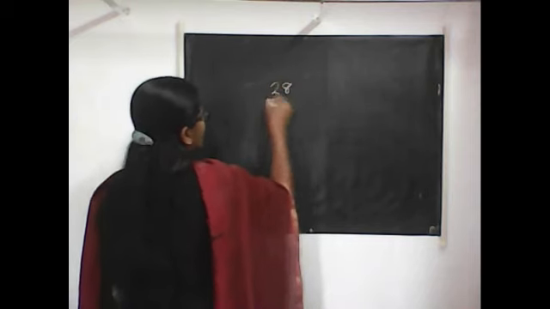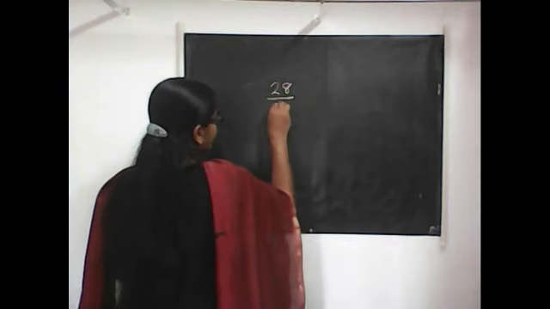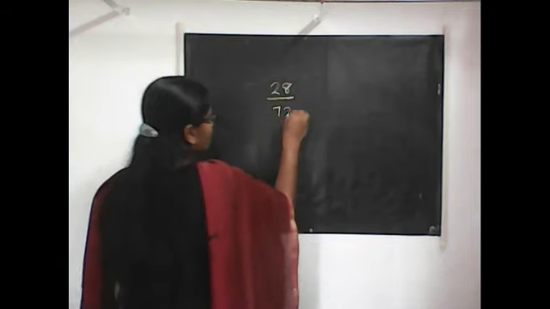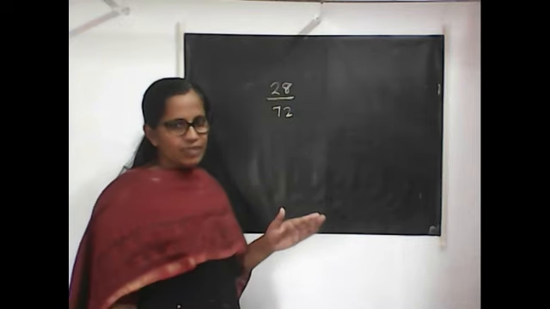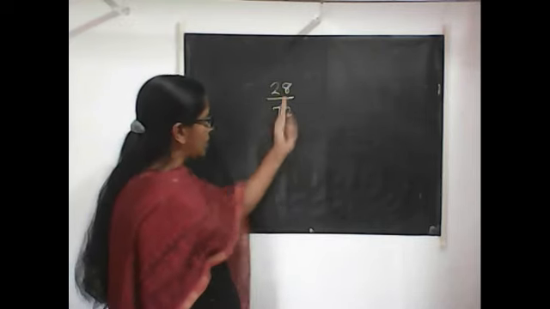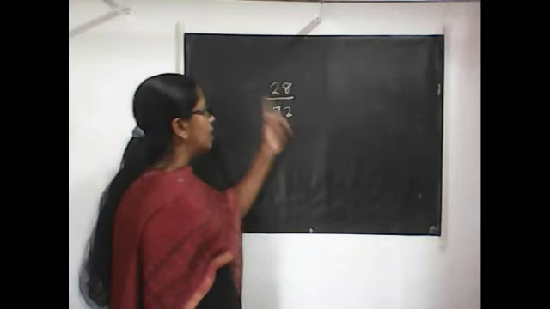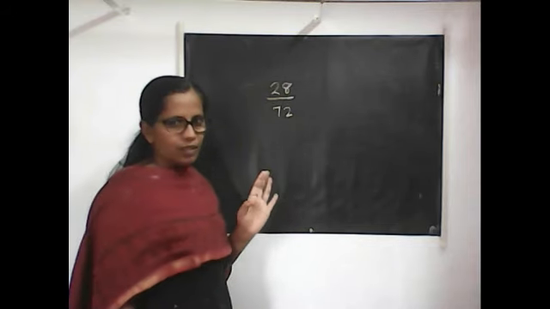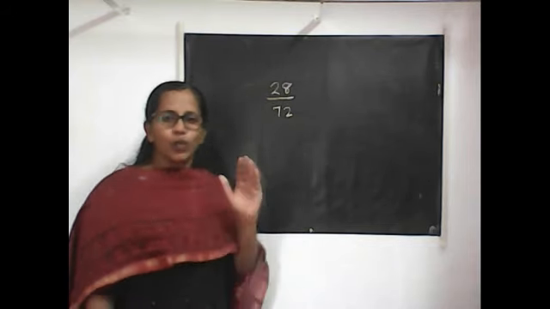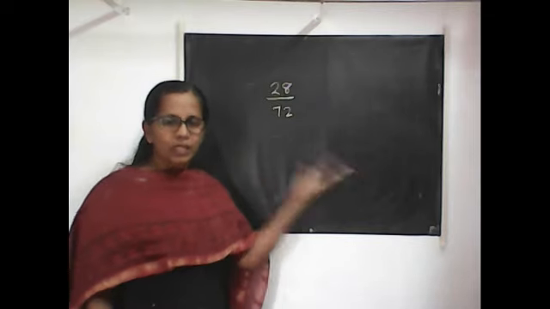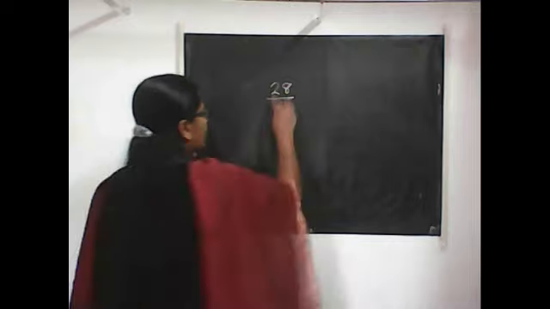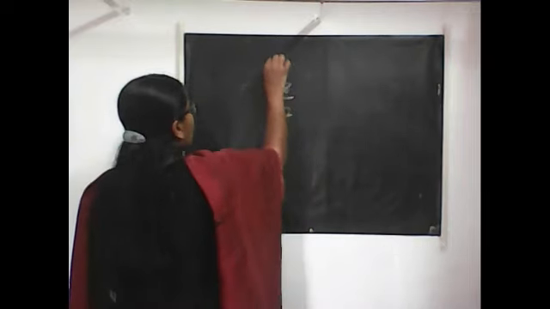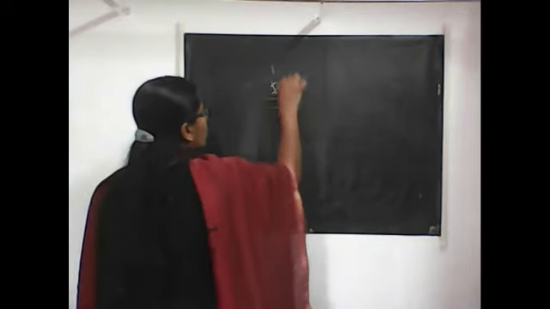28 divided by 72. Okay, just like how we found out LCM and HCF, look at the last digits. If it is an even number, divide it by an even. Okay, here also the condition is that you should divide both the numerator and denominator by the same number. Okay, so start from here. 2 into 1 time. 2 in 4.